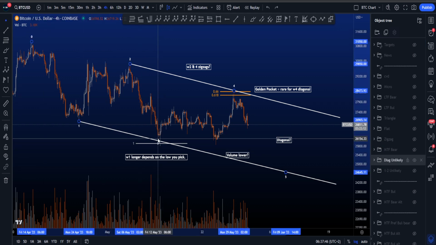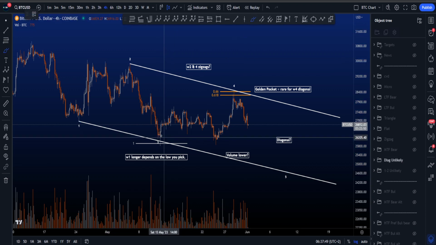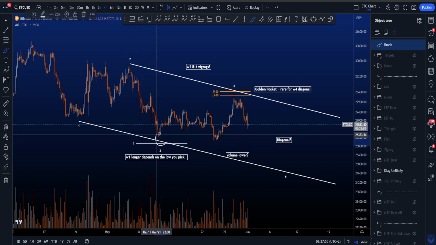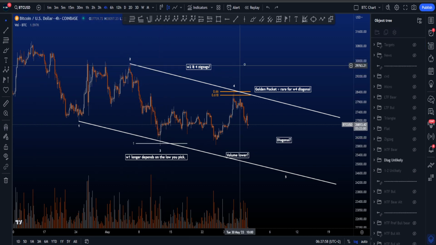Some people may think, okay, then wave 3 is the red candle. Okay, wave 3 is then the red candle, and then this is correct, as then this red candle over here did not touch the 1-to-1. But of course, where does it then leave this wick to the downside?